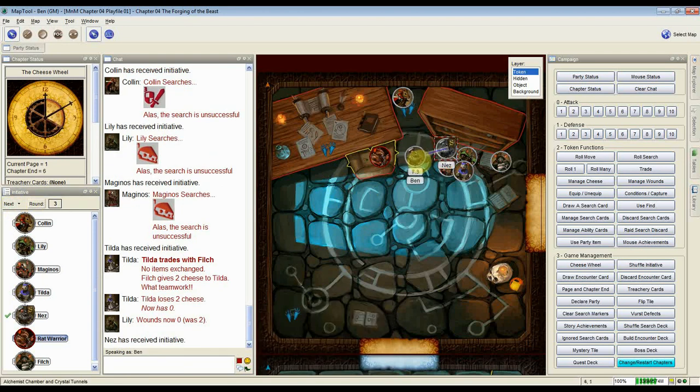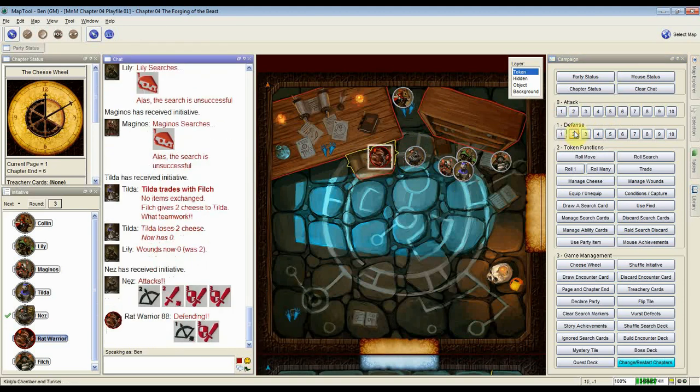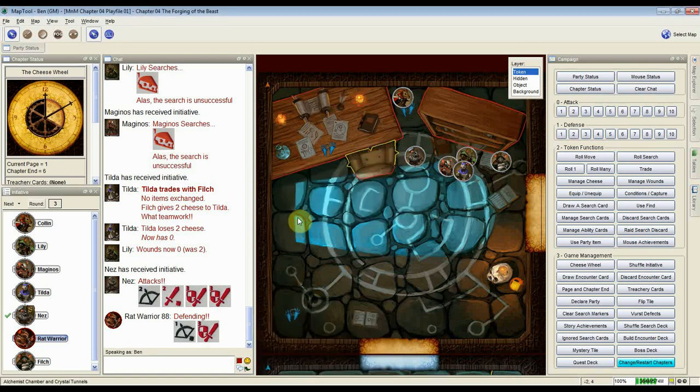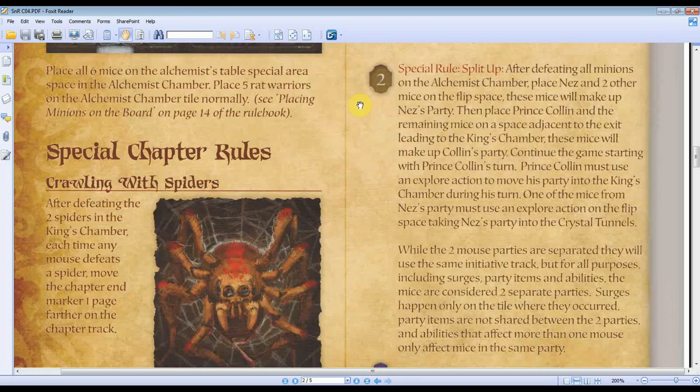And then Nez will move forward 1 and swing away at the rat, hitting 3 times. The rat blocks only one of them, so we have killed the rats. Alright, so let's bop over to the rules and see what happens next.